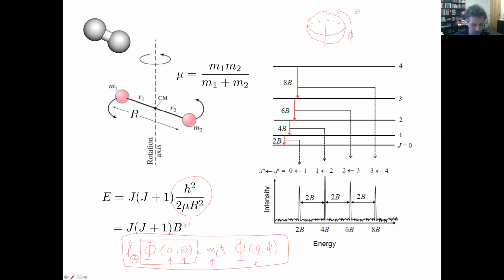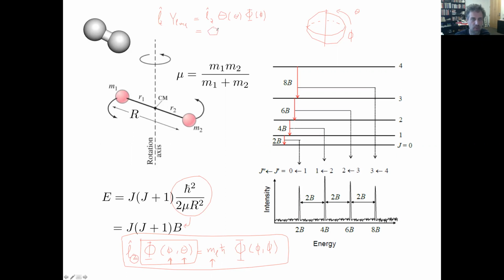Well, maybe I should do it differently. Let me say the following. I was a little bit too quick there. So let me do it like this: L operating on the spherical harmonic Y. That's really what I wanted to do. But when I write out Y, what I'll see is that the Y has two parts. One is big theta, which only depends on theta, and the other one is big phi, which only depends on phi. This is the solution. Y is the solution of this problem. That's the spherical harmonic.